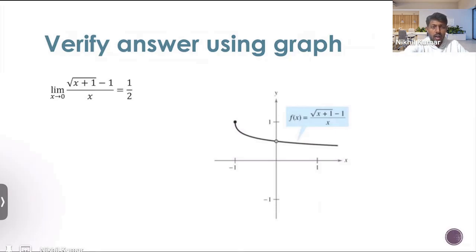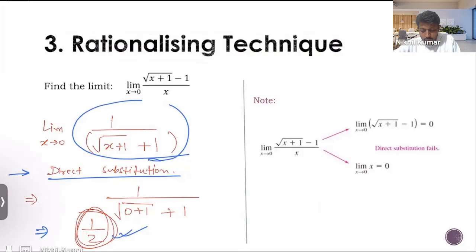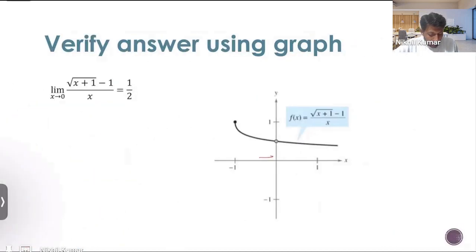Let's verify our answer using graphs. This method we have learnt earlier. When we were given some graphs and we found out the limit. First, we found out the left-hand limit. Then, we found out the right-hand limit. And finally, we were able to agree on the value of the limit of that function. If we plot this function, this is the graph we get. And as x approaches 0, once from the left-hand side and then from the right-hand side, the value of y approaches a certain value you all can see. The value of f of x is approaching this point. This point is actually 1 upon 2 because this is 0, this is half, this is 1, this is 1 by 2. That's what we found out using the rationalizing method as well.